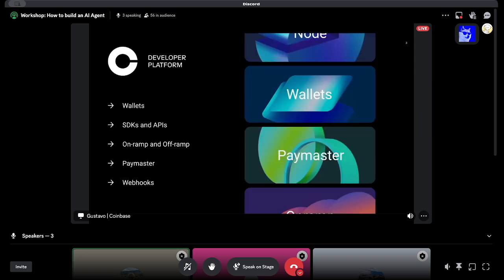We offer all sorts of different products, from various wallets, front end, back end, SDKs, APIs. One of my favorite new features is the new on-ramp we have. You can on-ramp using Apple Pay without having to go through any KYC up to $500. So it's never been easier to bring money into crypto.